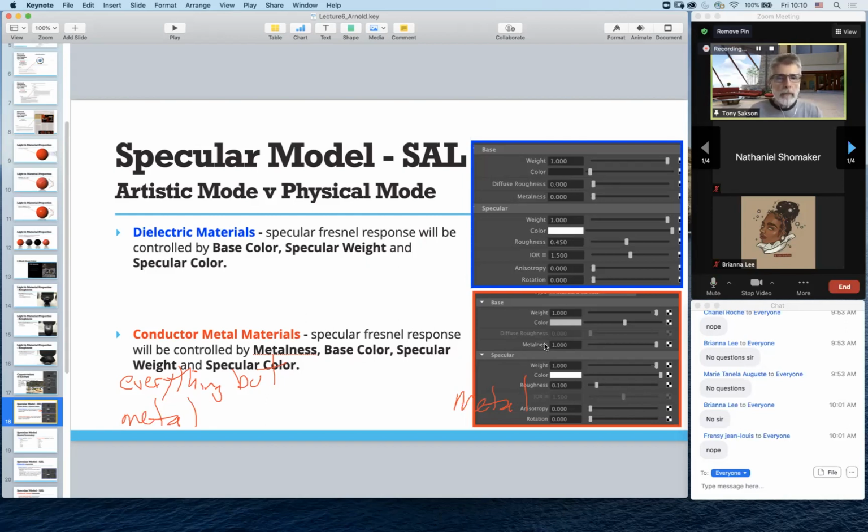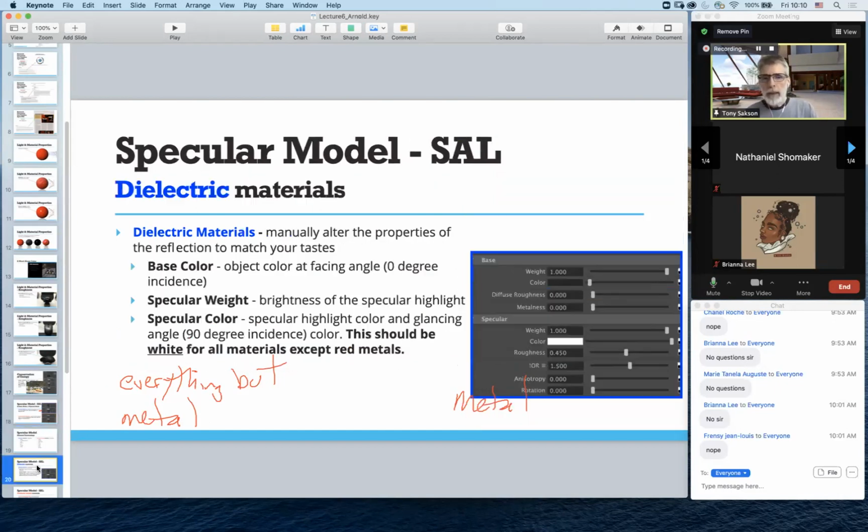Base color is what the metal color looks like when looking at it directly. Then specular weight, and then specular color. That's the color of the metal, if there is any. We'll get into color in metal. Now, notice these say color, but let's be very specific.